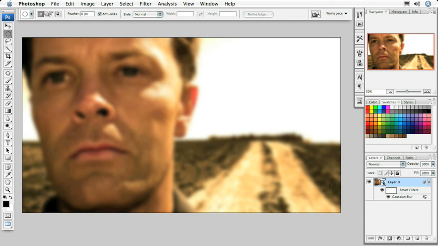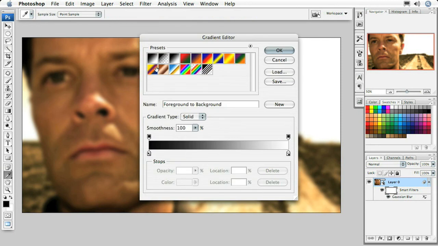So how do we then fix this so that it gradually fades into focus from the background to the foreground? Well, we're going to select the Smart Filter Layer Mask. You'll notice that you get a little outline around the Smart Filter Layer Mask when you select it. That's how you will always know that you have that selected. Then I'm going to grab the Gradient tool from my toolbar. I'm going to make sure that I have the default black to white gradient selected. Just click right there and make sure that you have the black to white gradient selected like so. Then I'm going to click OK.